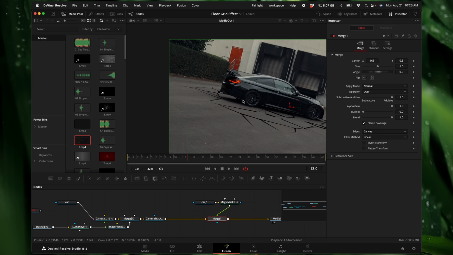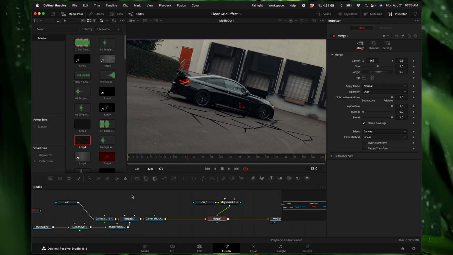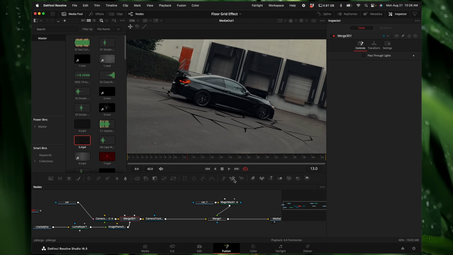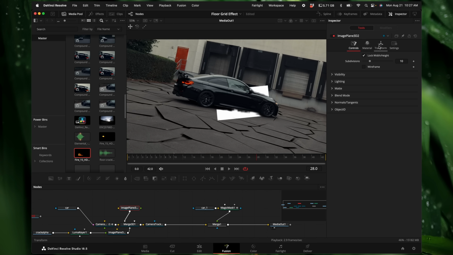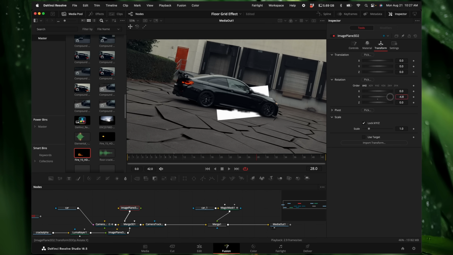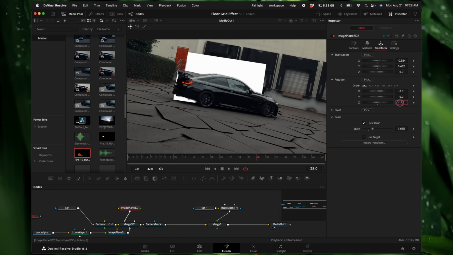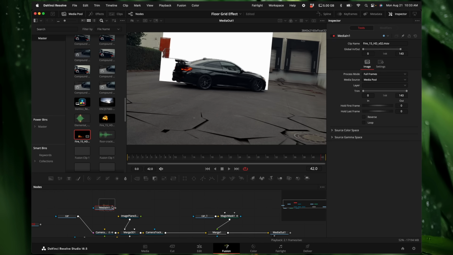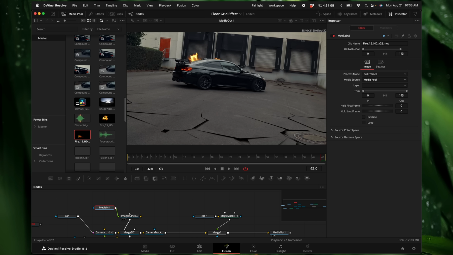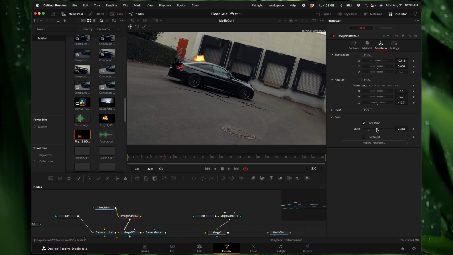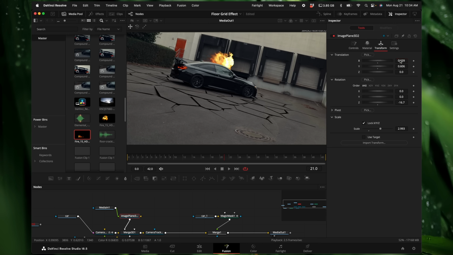So in order to add some smoke in here, what you can do is click on the Merge 3D, add another image plane, change the orientation so it matches up with the car. So I'm going to add some adjustments here and just kind of get it lined up with the angle of the car. I'm going to adjust it so it's a little bit bigger. Also adjust the Z axis so it's flush with the bottom of the car and the ground. Drag in the alpha clip and connect it to that image plane. And for example, I just put in some fire behind it. And if you want, you can turn up the size. You can position it behind the car however you want.